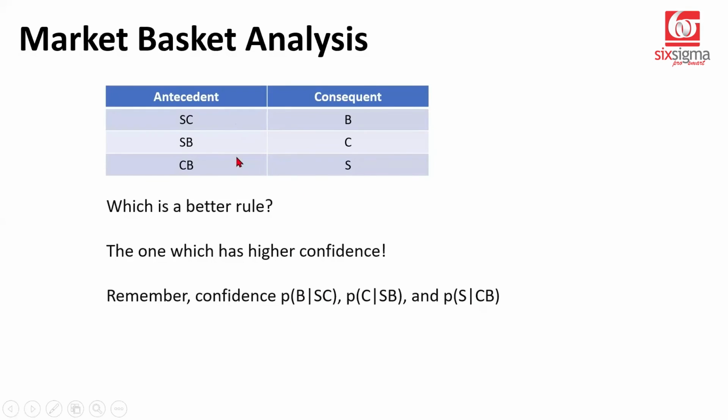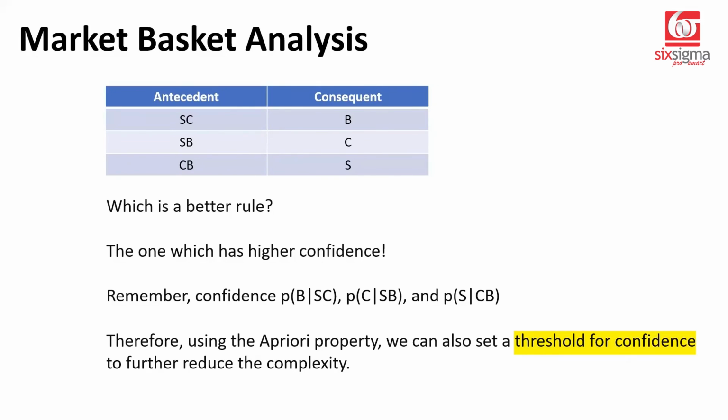So we've just taken some limited examples of rules here, but you can imagine it could also be the other way. There could be one item recommending 2 other items with it. That's also possible. But we've just taken a specific case. Once again, to filter out the most meaningful rules here, you will apply the Apriori property. So just like we could set a threshold for support to simplify our calculations at stage 1, we could also set a threshold for confidence to reduce the complexity further.